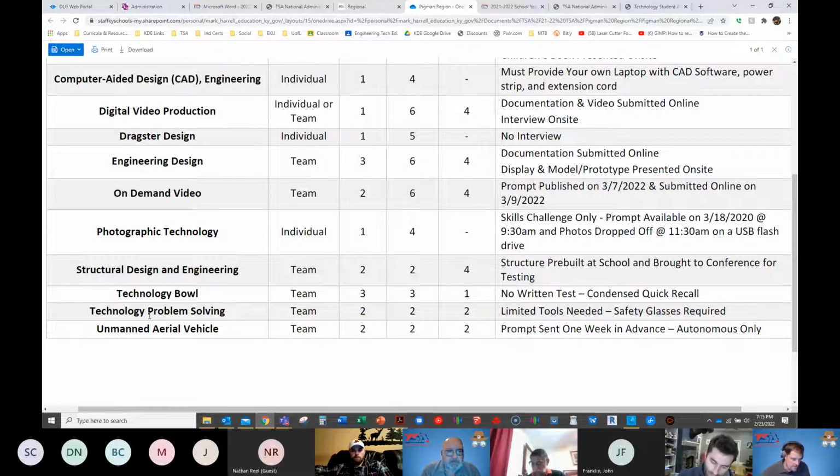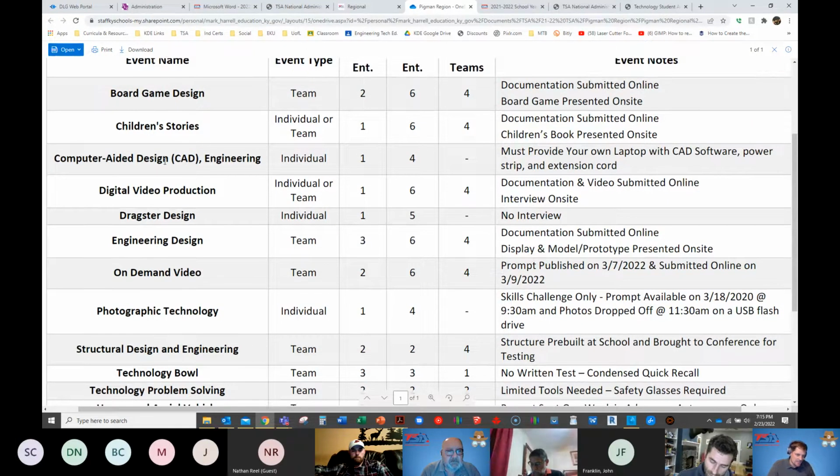If you're looking for something to put kids in, you can put 2 teams in that event. CAD, if you're teaching any sort of CAD, they just walk in with a laptop. You can send up to 4 students for that. It's an individual competition. So they could come in with Onshape or Inventor, whatever software you're using. We hand them a prompt. They have 2 hours to replicate it in the software, and then the judges judge that as well. So I'm just trying to think of events that don't take you a lot of upfront prep, because I know some of this is overwhelming.